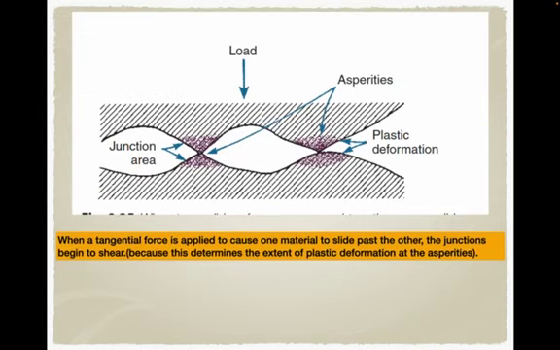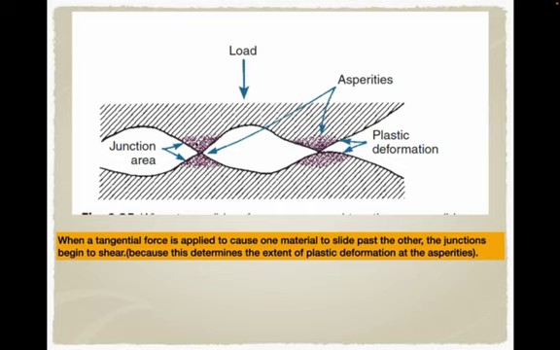So when a force is applied to an object, the two surfaces slide against each other. What's going to happen is that shearing starts to happen between these two objects, as they are trying to slide against each other. Now, if this object is flexible and has plastic deformation, this area will become bigger and will have more shear resistance.